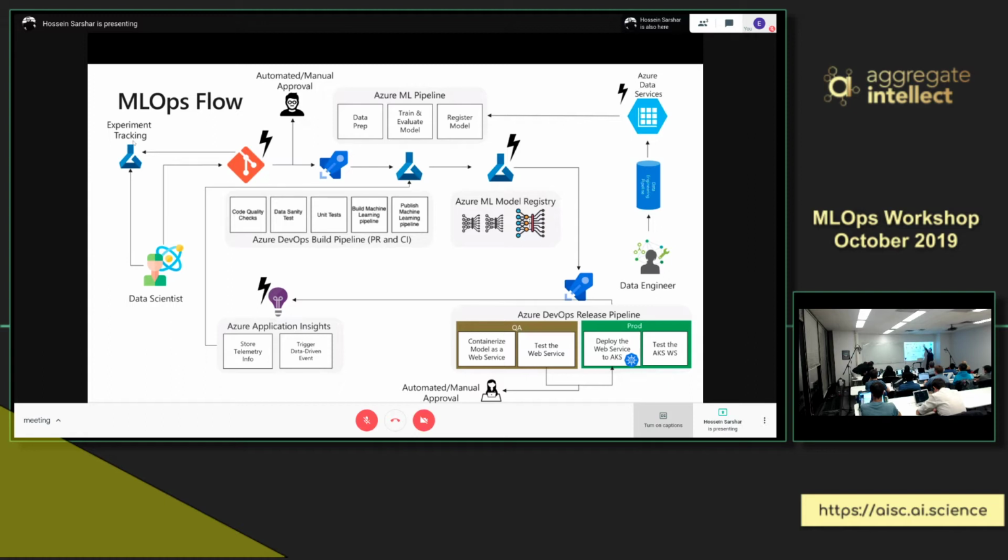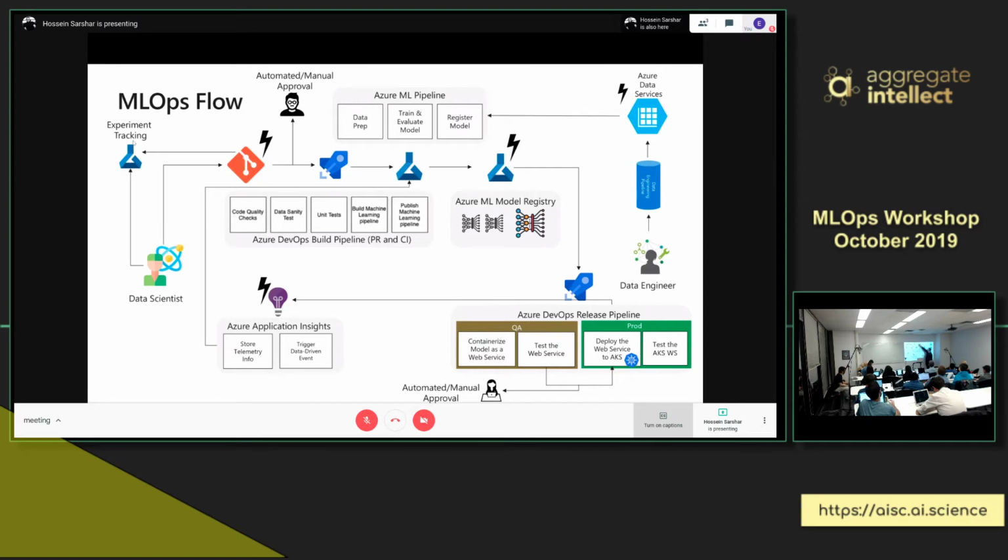This pipeline will be executed on dedicated hardware. That can be a cluster of nodes, all of them with a couple of GPUs, or a single VM again, right? So you can define the type of hardware that you want to execute this pipeline on. Again, the result of this build pipeline is a machine learning pipeline. We'll go through that today.